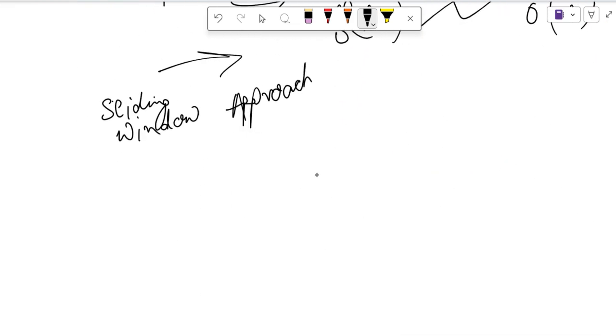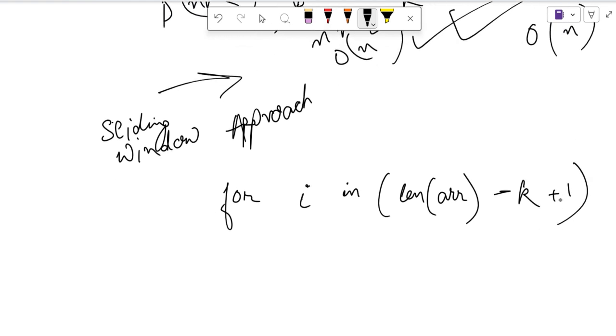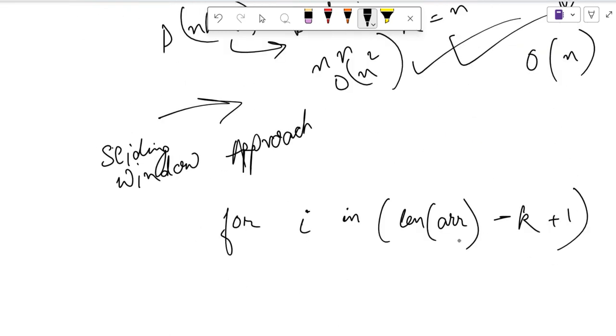So here again, I will write the loop, and the loop will go till the starting of the last sub array here.